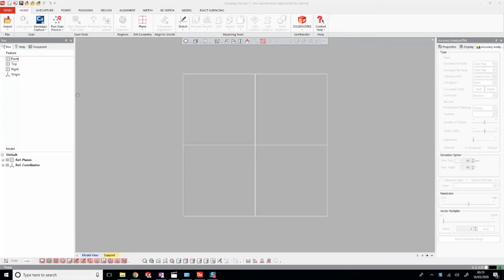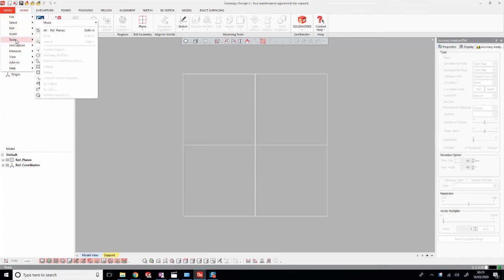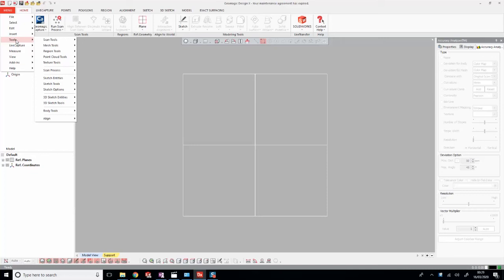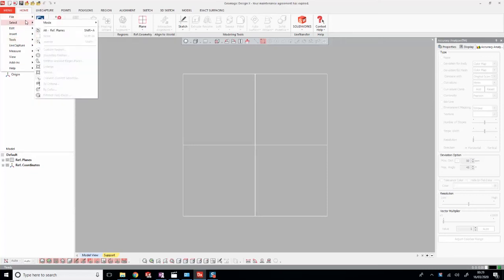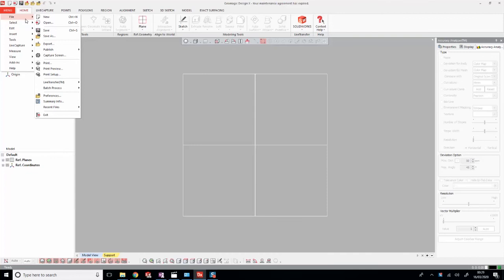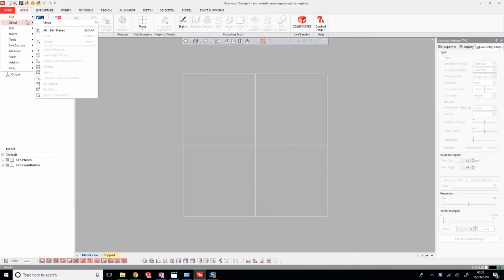So one thing you should immediately start focusing on when you're learning Geomagic is to focus on all these tabs. When you're using tools, you want to basically select your tools from this menu, right? This is very standard in every software. So your file, you select your edit, you insert all these, basically house all the functionality and all the tools you can get in Geomagic.